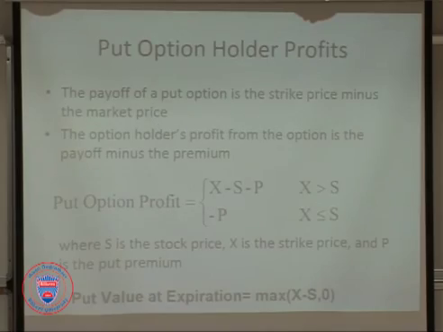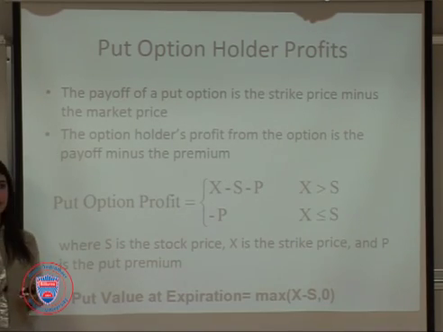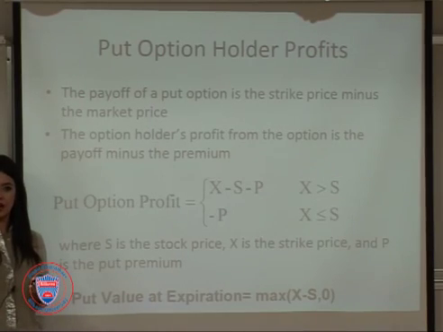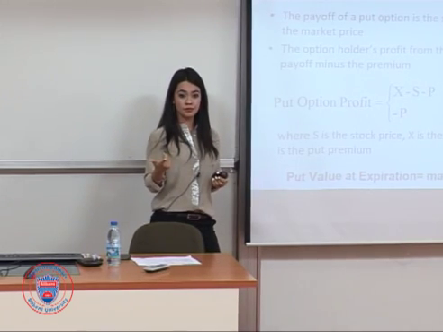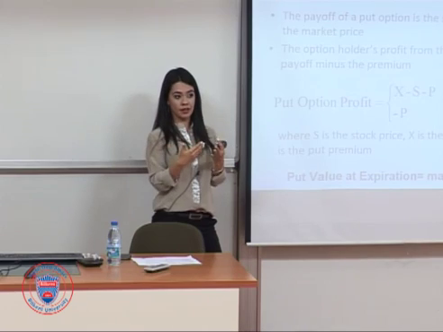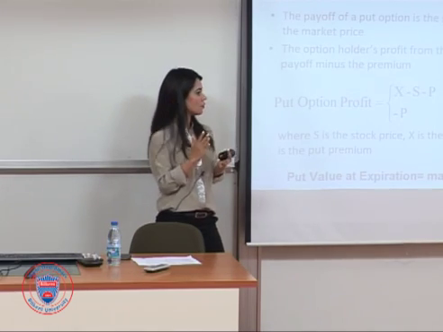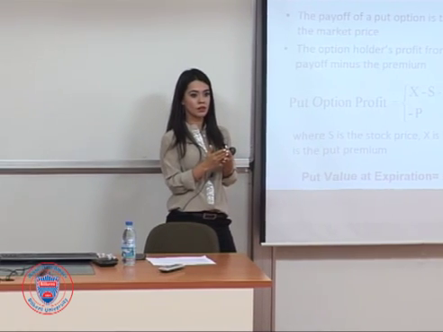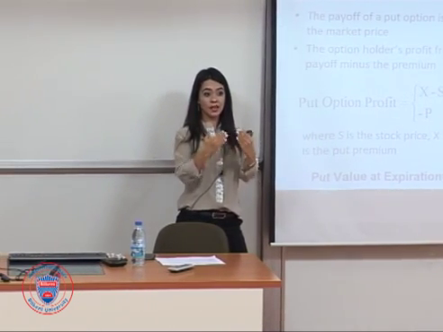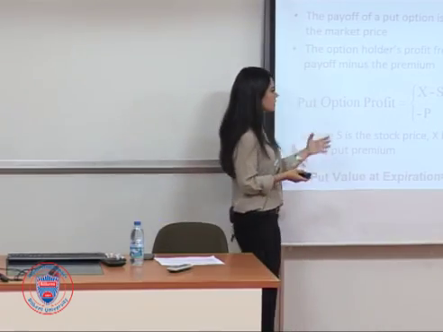Okay, so this was the call option part. Let's look at the put option part. This time, the idea is just the opposite. Which one is better for you: the stock price being higher than the strike price or just the opposite? Remember, a put option gives you the right to sell the stock at the strike price. So this time, what do you want? The price to be lower. You want to sell at a higher price than the stock price, right? This is exactly the case.